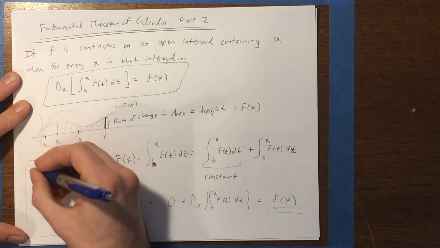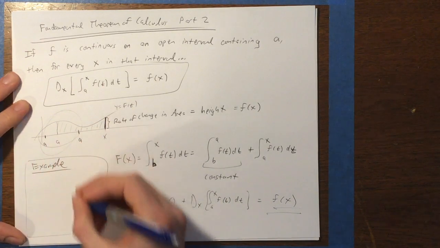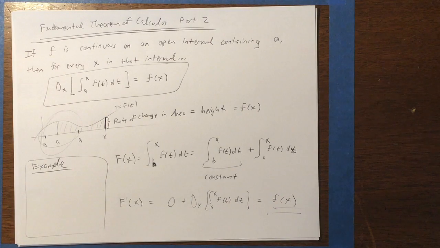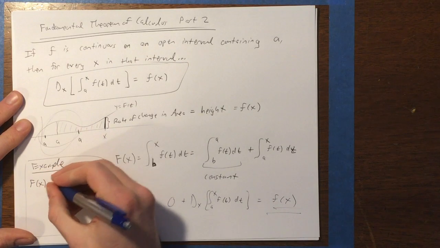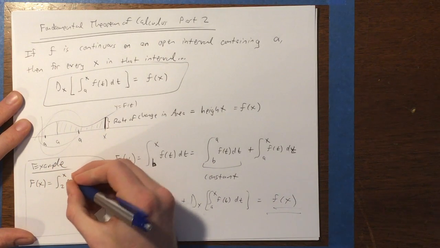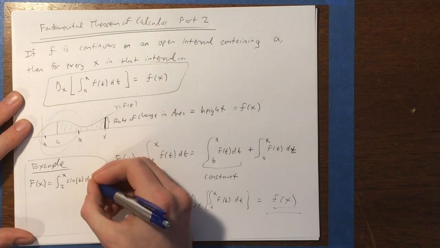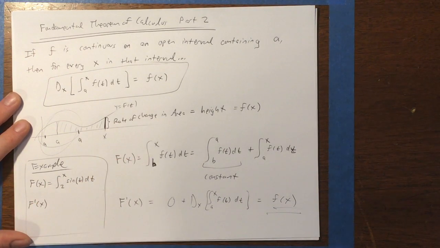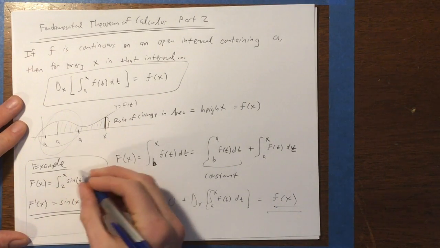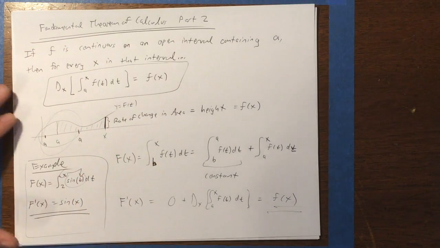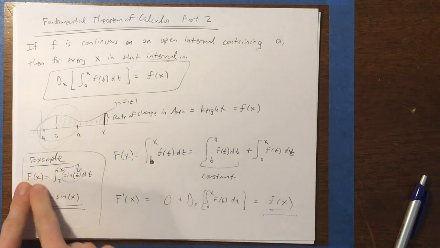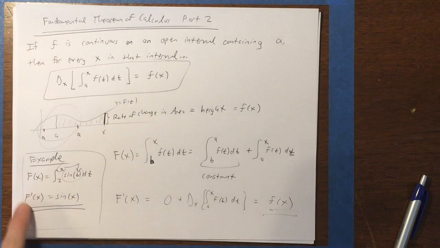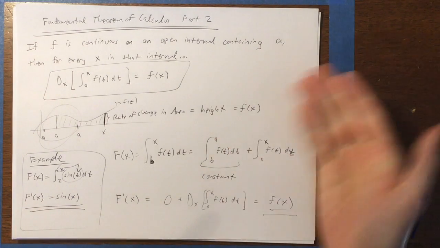So, a quick little example of how this really works in practice. In practice, this is super straightforward. Let's say you define a function f of x equals the integral from 2 to x of sine of t dt. What's f prime? It's sine of x. Done. That's it. You're just taking the integrand and sticking that x in there. Because essentially you're taking a function defined as an integral of something, and then you're doing a derivative, and the derivative sort of cancels out the integral, right?